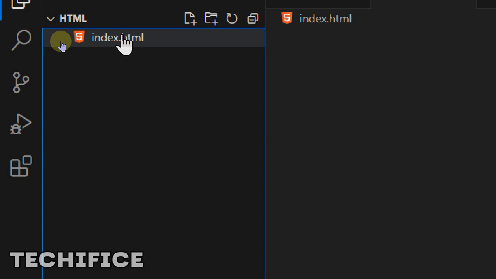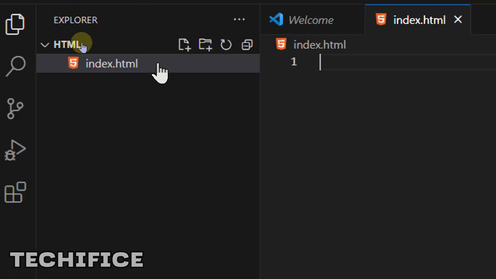Now I'm going to tell you the reason why I named this index. There are a few reasons attached to it. You can give it any name that you like, but primarily an index page is the home page of every website. Every website that you have seen online, maybe Facebook, Google, if you just type google.com and press enter, what it leads to is a file inside the google.com directory called index.html.